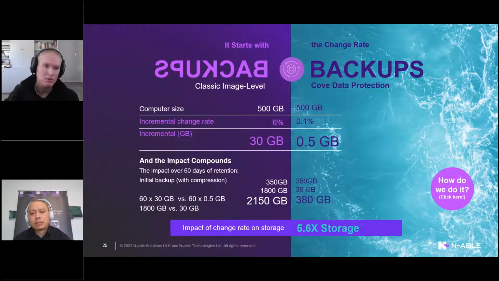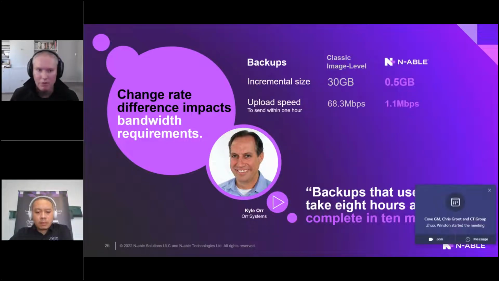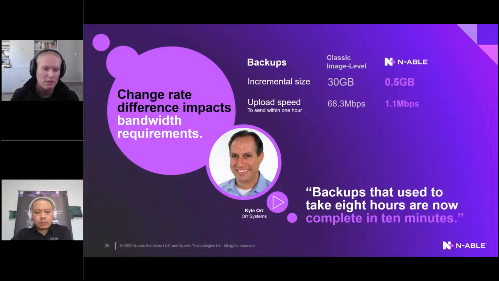And that opens us up to all sorts of other options with our customers. For example, the bandwidth requirements become far less. If we need to do this backup in, say, an hour, we're going to need a certain internet speed. If we're talking about the classic image level backup, we have a payload of 30 gigabytes and we'll need an internet speed of, well, 70 megabits to do it. Versus Cove, we'd only need a 1 megabit link to do that half gigabyte payload. So you could start to offer backups that are occurring instead of every day, maybe every 4 hours or every hour, because you have the luxury to do that.